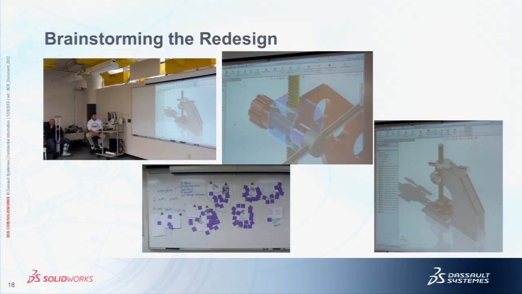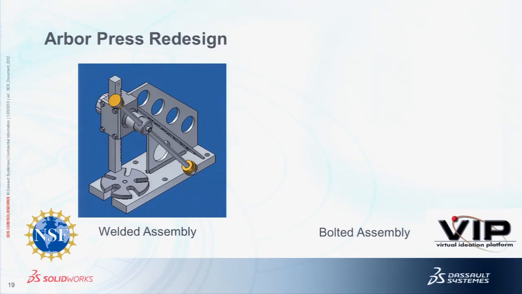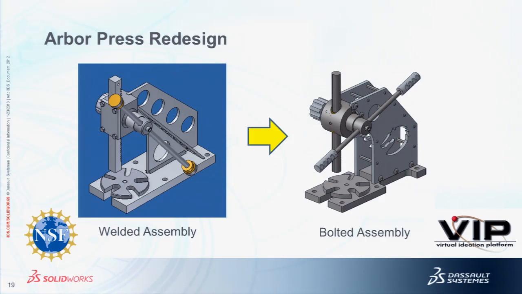So after everybody's presented their concepts, we kind of write down some of the main features, and everybody gets a vote, or they get 3 votes, and we tally them up. And it gets quite competitive, and you can see it gets maybe a little bit too competitive, but well, anyway, that's what we like. We like enthusiasm at any cost. So the class decided on what the final design was going to be, and that's what it ended up being right here.